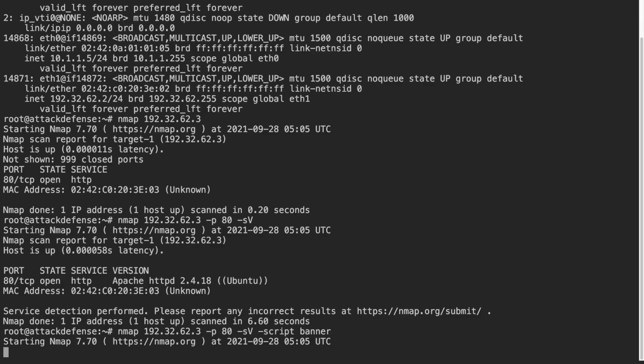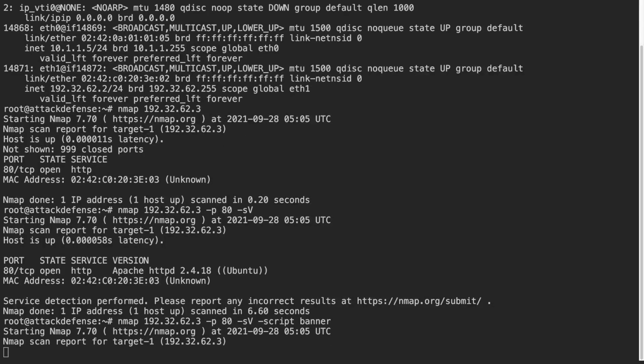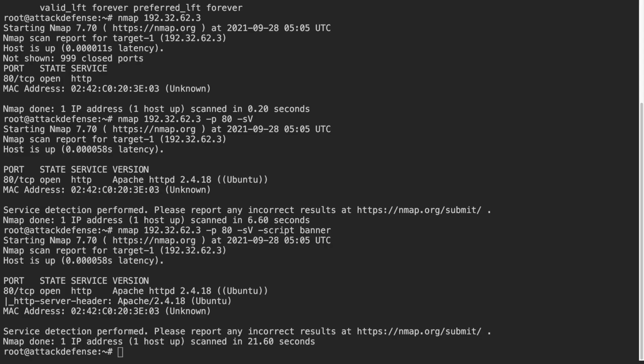And it should return banner information for us. The banner being the information that your machine receives the first time it connects remotely to another machine. In this situation, it says the server is Apache 2.4.18 running on Ubuntu.